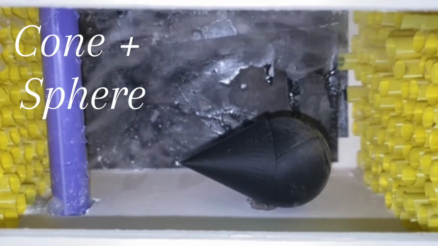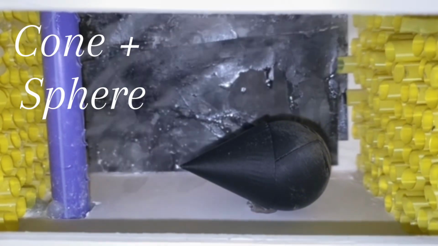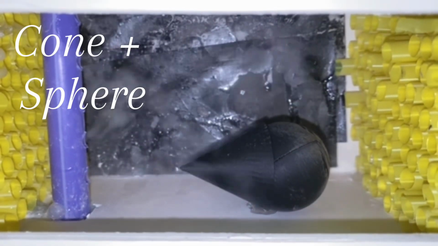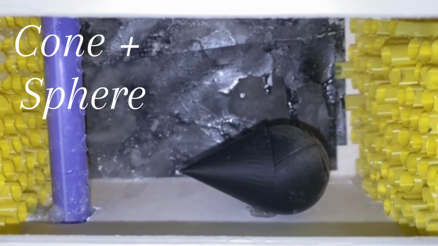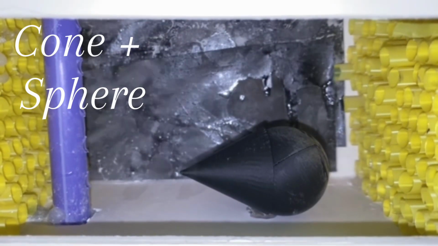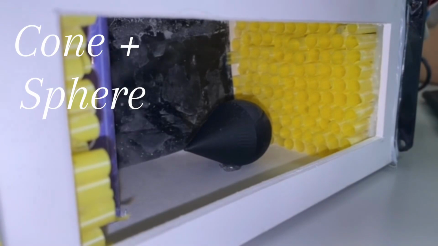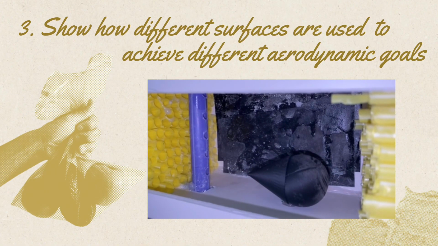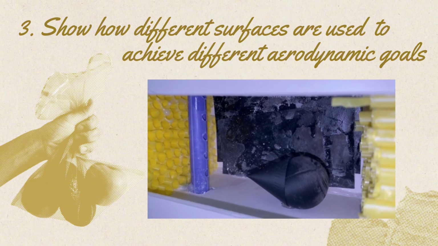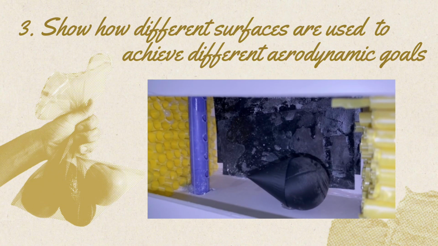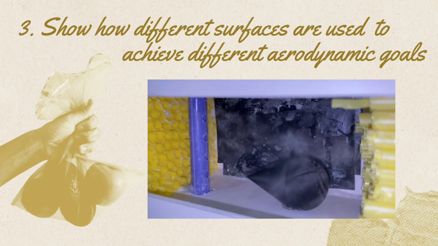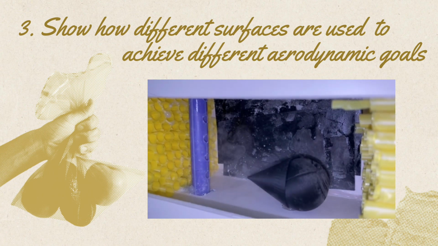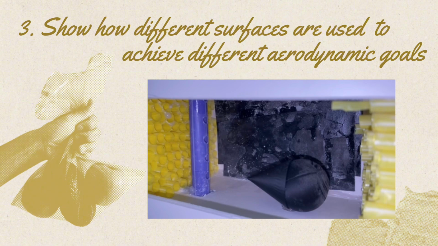When wind moves past such a hybrid object, it will likely exhibit a complex airflow pattern. The cone part may create vortices similar to a cone, and the spherical part may affect the flow in its own way. This achieves our aerodynamic goals because at first, without the sphere, the cone will have an edge that will create vortexes, but the sphere will make it so that the air moves around the back smoothly. And the cone in the front already goes through the air easily except for the back.